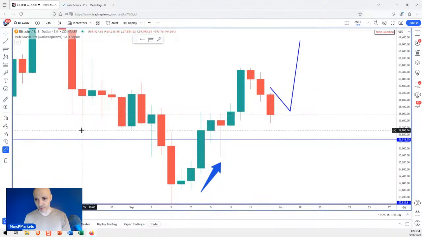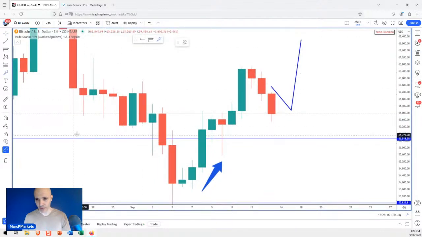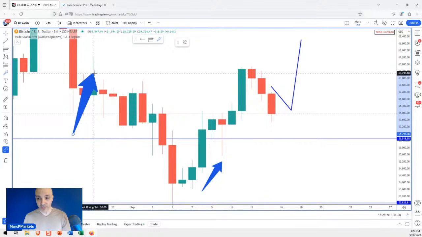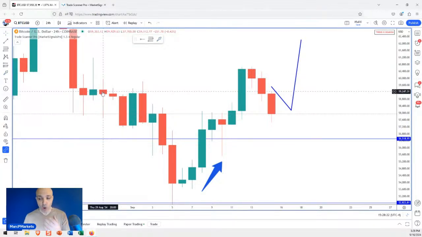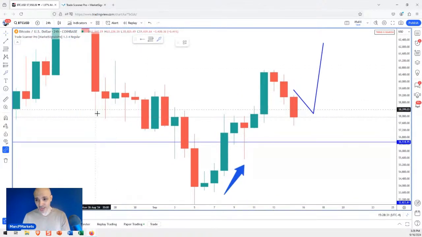So when you look at some of these candles here, these are pin bars right here. Right? These are pin bars. The definition of a pin bar is that the open to the close is supposed to be less than one-third of the entire range of the candle. That's the official definition. But I mean, look at this candle here, right?